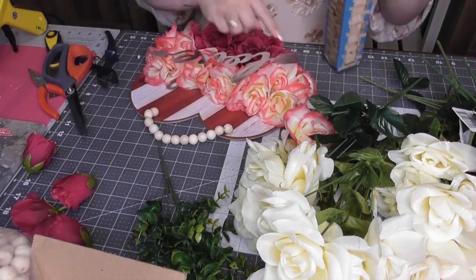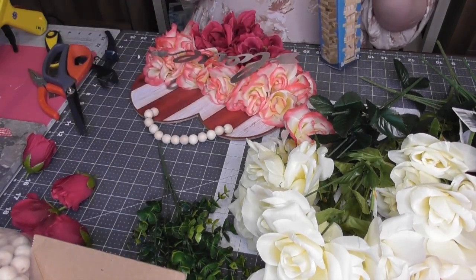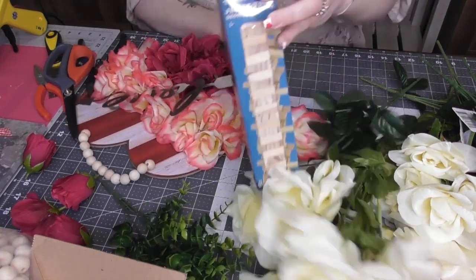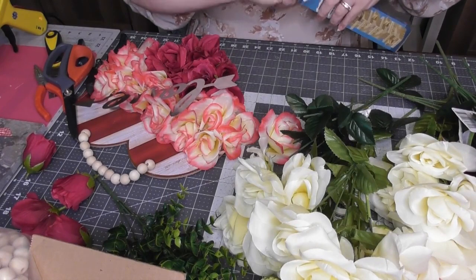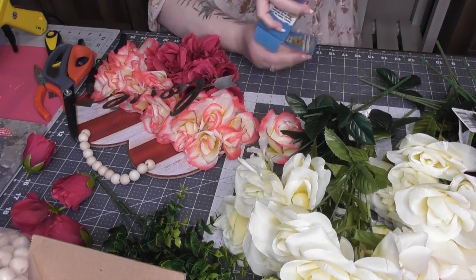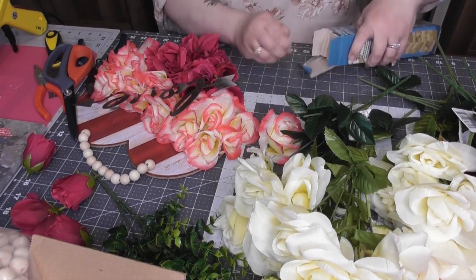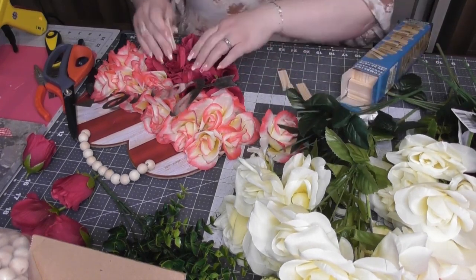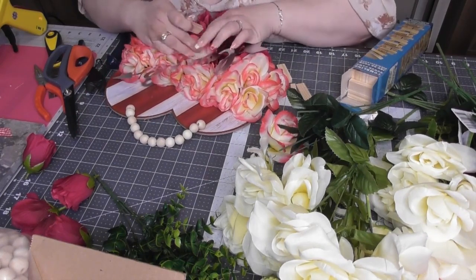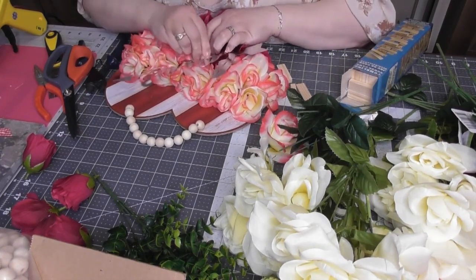So one. Just see how many of these I need. These are the little game you can get from Dollar Tree, the tumbling tower box. I'm going to use these to get it some height. I think maybe four of them should do. But let's see how they get down in here.